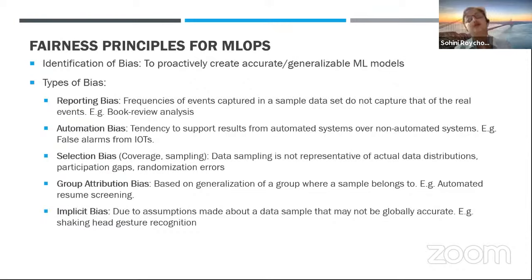So in that case, you have to use boosting or those sorts of practices, so that even if there is only one data sample, you give it a higher voice, so that you're not biasing your ML model against that smaller group. Then there is group attribution bias. This happens a lot whenever you're doing data or feature engineering and using unsupervised learning. In some cases it's a great thing, in some cases it's not.